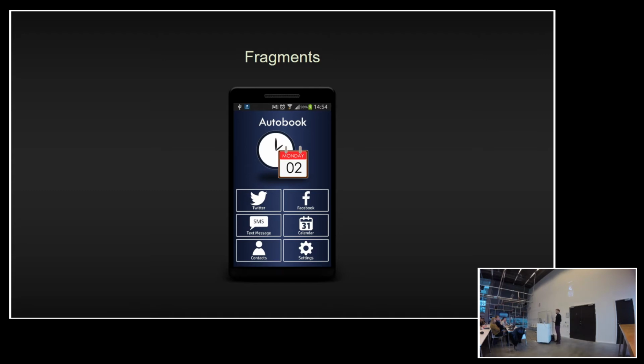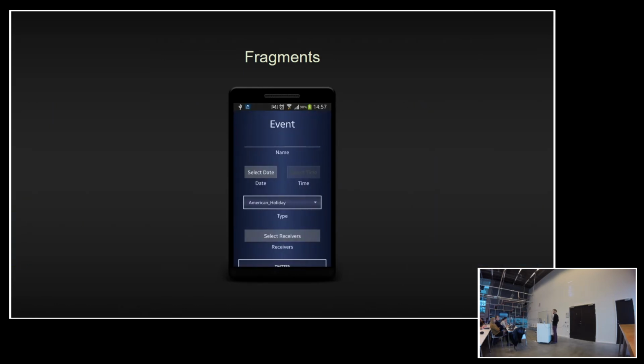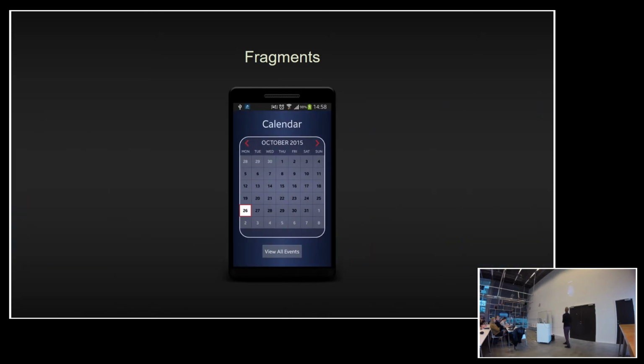Otherwise, it works pretty much like activities. You can say, I want my UI elements here and there, and I'll put stuff in it. But it's just way smarter because you'll be able to say, well, this part of the screen I want to be this fragment, and this other part of the screen I want to be another fragment. And I think it's good practice just to use activities as containers, and then always put in a fragment. And then instead of opening a new activity, you can just inflate a new fragment into it. It's much more efficient. It's better for your operating system. It doesn't take nearly as much processing power. So that's a really good way to get through a lot of screens.